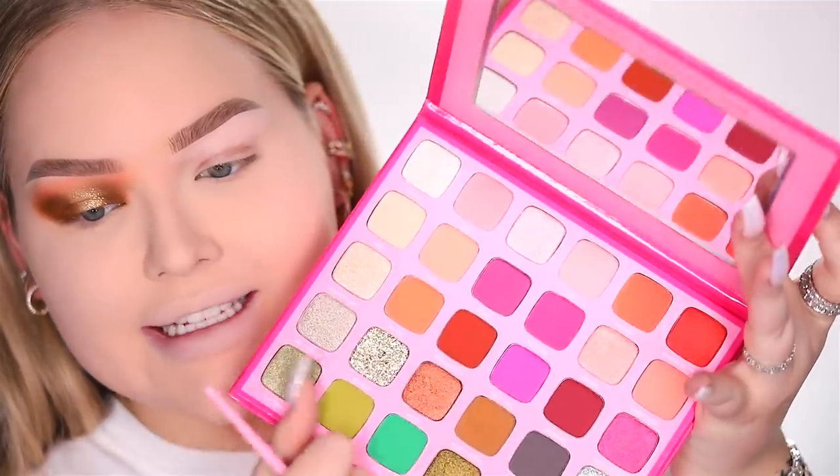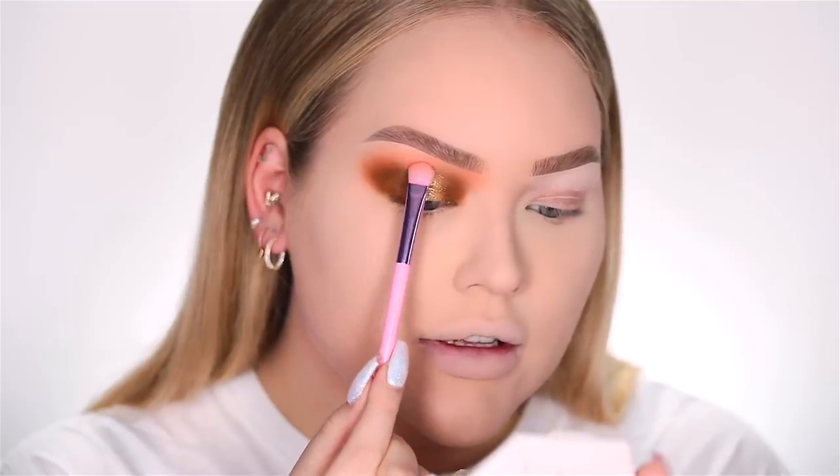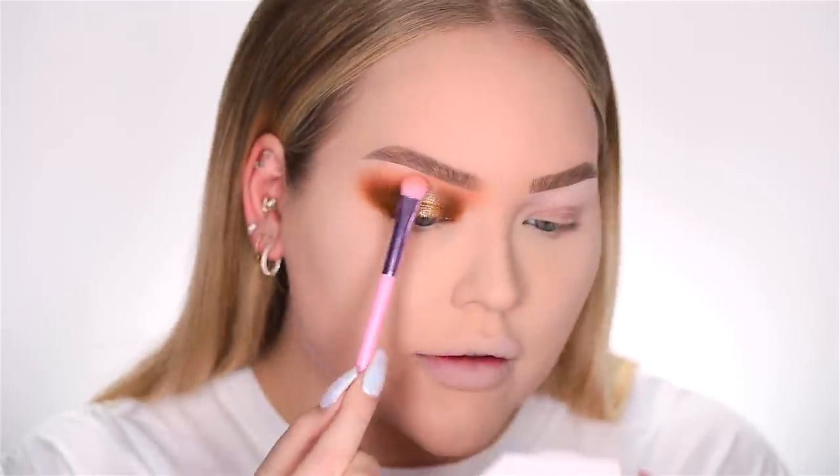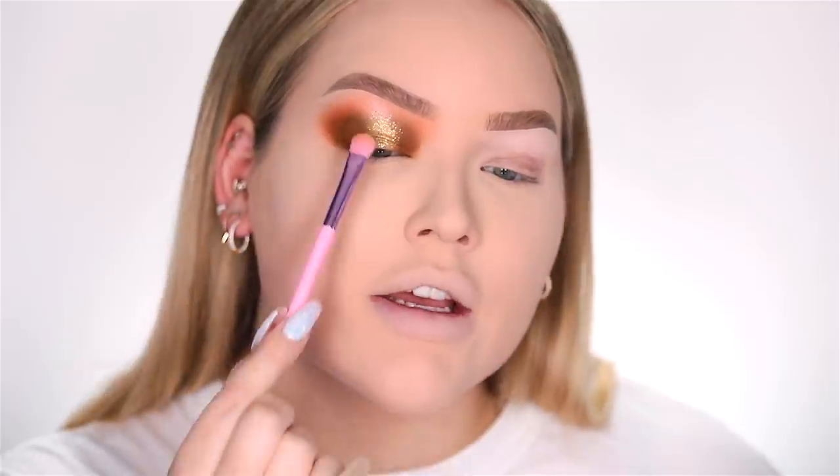Oh! All right, so Dylan did add a bit of dog mom into the mixture, so I wanna pop that onto the inner corners as well as kind of take that shine further up into the brow bone. So I'm just taking it and kind of stamping it on where Millions stops to kind of keep it going. See? So now you're kind of dragging that highlight area up to the brow and it gives you that sort of wet feel.